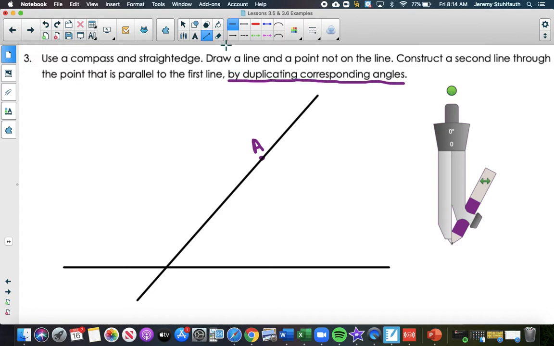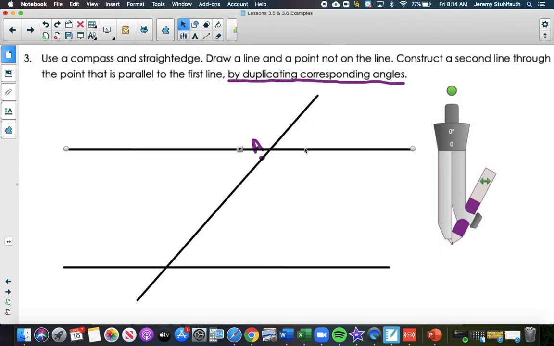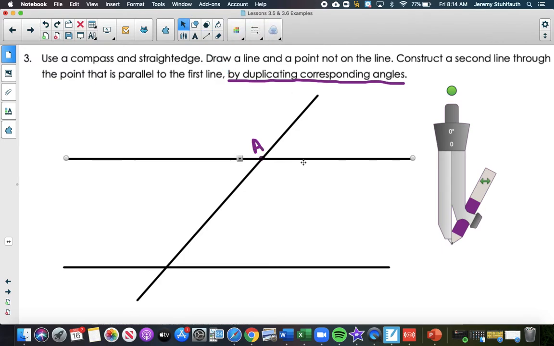Now, what we're going to do is, if we think about this, we have this angle right here, and we have this angle right here. And so what we're going to do is create corresponding angles. If we have that parallel line there, we can create this obtuse angle, or we could create this acute angle, both of which would be corresponding. So since we did an acute angle last time, let's take a look at the obtuse angle.